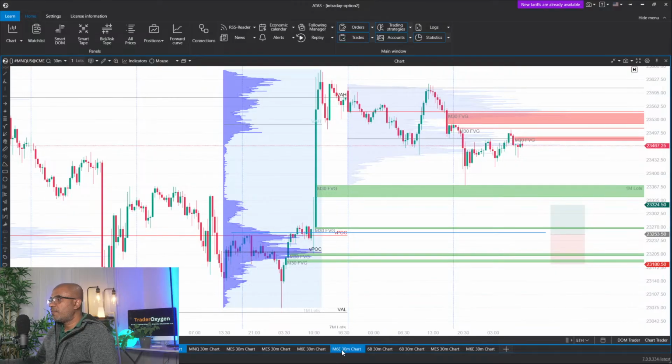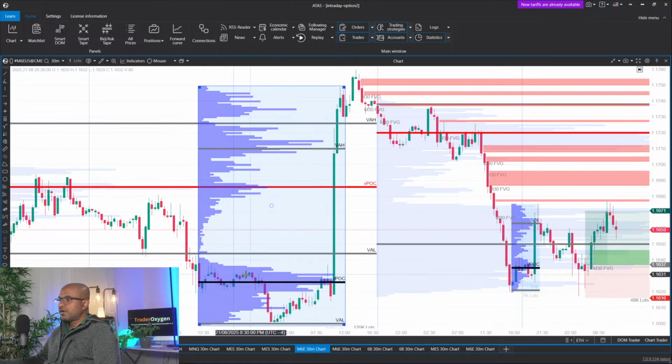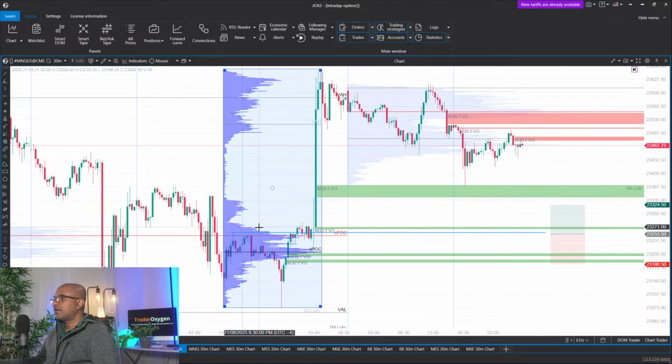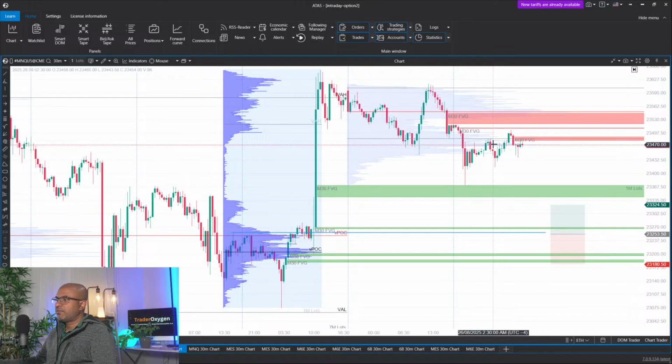Now, if I go back to the Euro FX futures chart, see this price push up, the retracement came to this high volume cluster, as you can see over here. The price retraced all the way to the high volume cluster. But if you look at micro E-mini Nasdaq index futures, the price still did not reach this high volume cluster area. So that is why there was no trade for us for the MNQ.